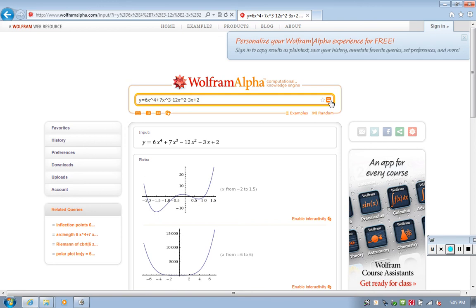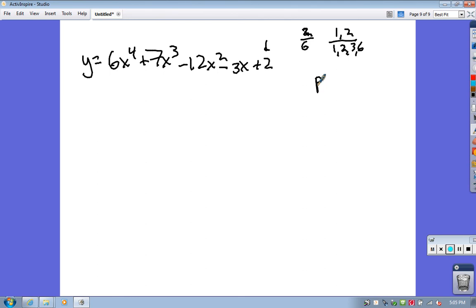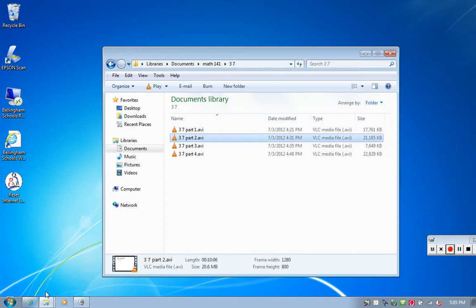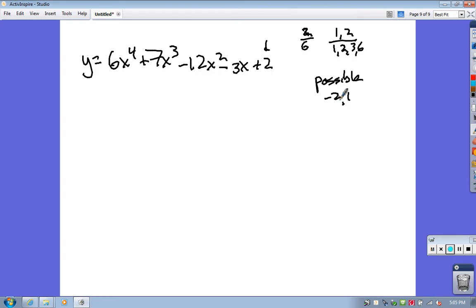Yeah, so let's see. There's 4 of them. Looks like there's one here at -2. Looks like there's one here at 1. And those were both good ones, -2 and 1. And then there's some fractional ones. Maybe -1/2. Maybe 2/3. We'll see.